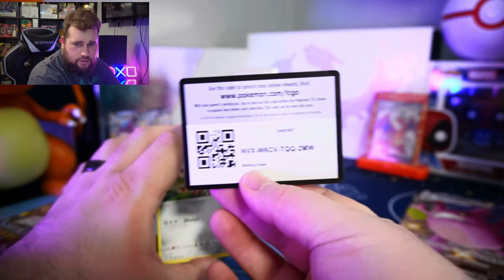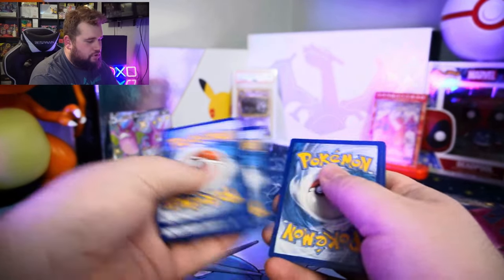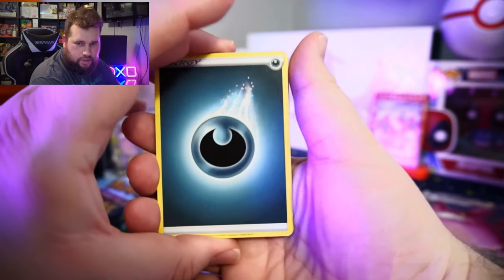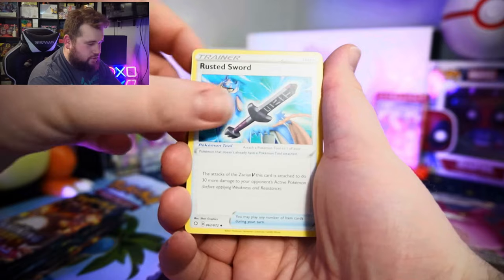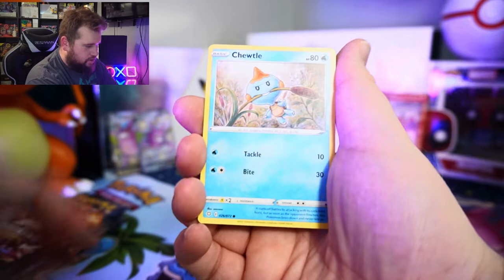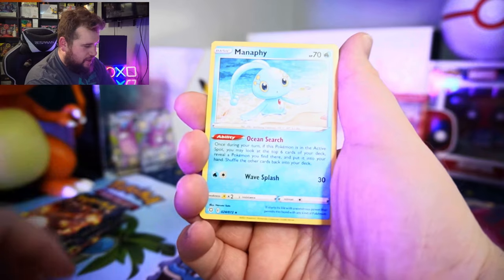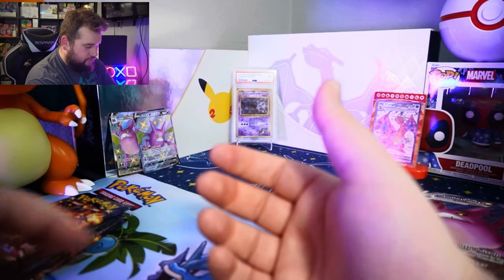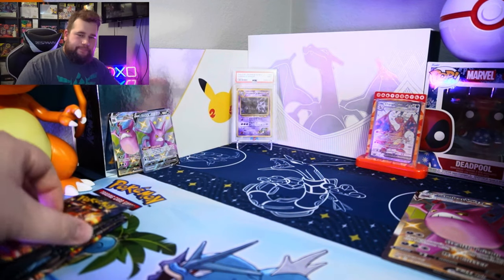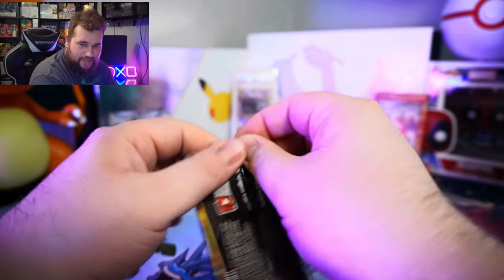All right. There we go. 1, 2, 3, 4. Shiny Shuffle. Rockstar Energy, Rusted Sword, Luxio, Ball Guy, Kufint, Chuto, Yanma, Morpeko, Eevee, Manaphy, Reverse Horsey, all garbage, all of it. Be pretty sick to pull Zard out of one of those boxes, though, I'm not going to lie. Be pretty hype.